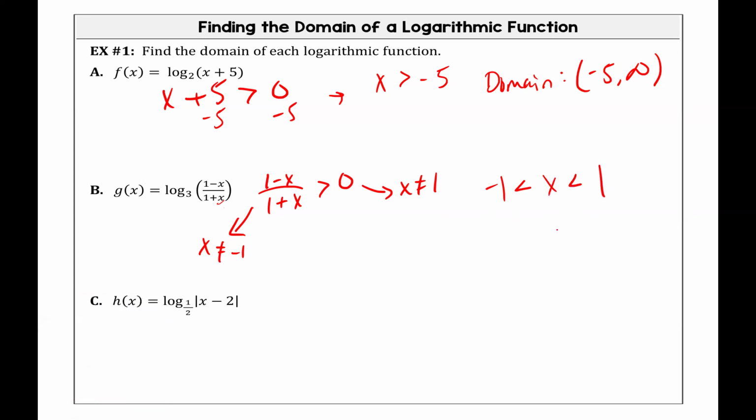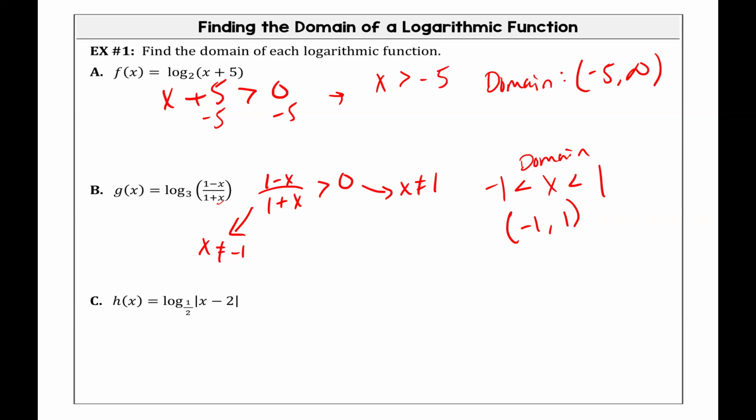-1 and 1. Ones, no, they are asterisks. That would be my domain. It would be parenthesis, -1 to +1. But like a very small section of a function. It's only a very small piece, it's a sandwich, because I had to accommodate the radical and I had to accommodate the log rules.